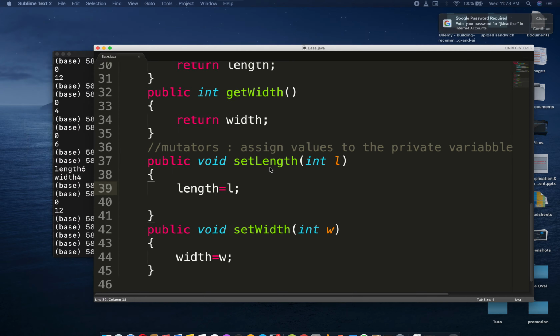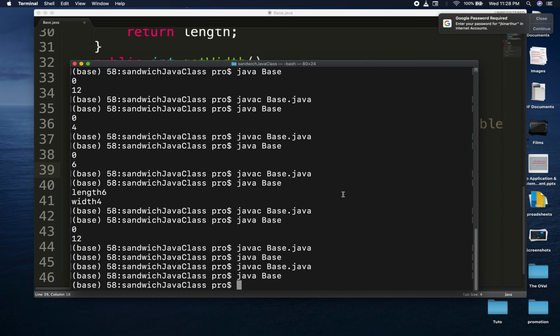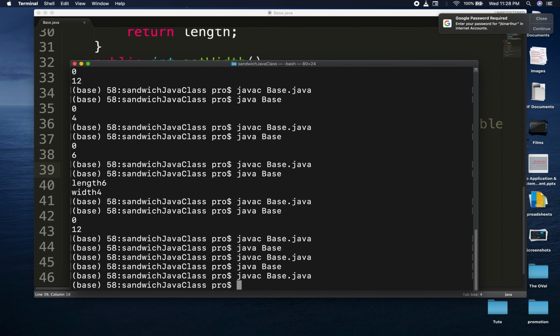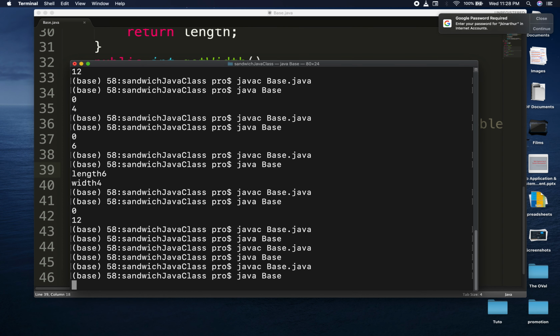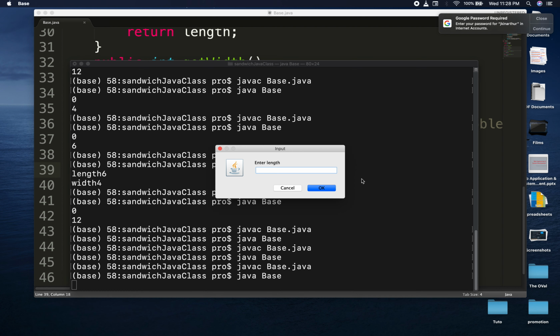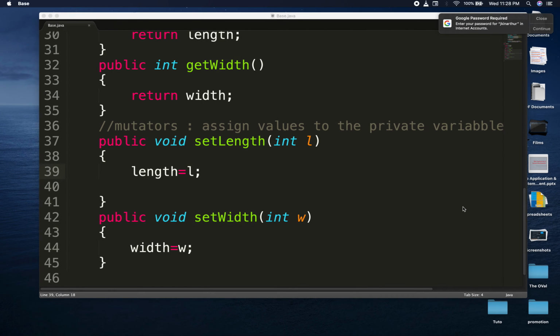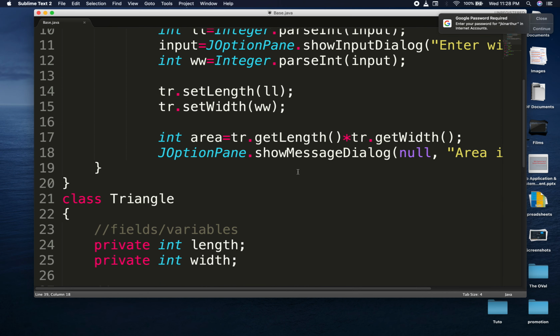All right, so now quickly let's get back to this side. Let's run the code again. Supposed to be Java. Okay, so we enter same values, 10 and then width is 12. All right, so great. Now we have the right output as it is. Okay, so let's look into the code.